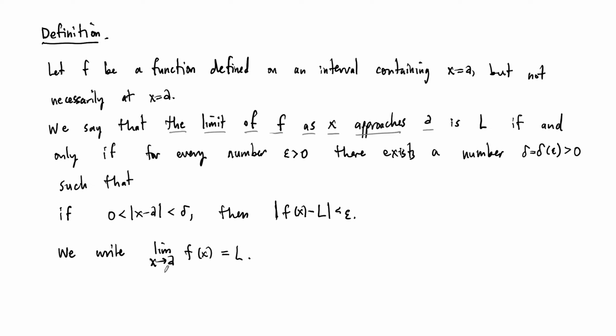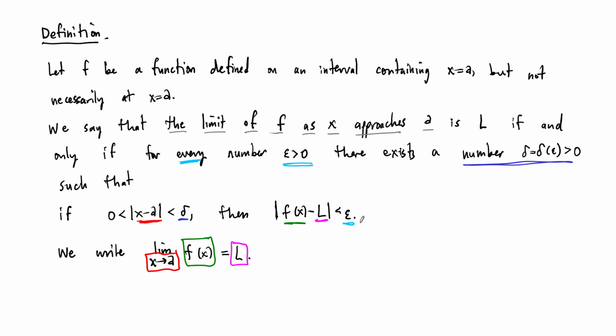But we said that the limit, and I'm going to work backwards here because we've already worked this out in the last video, the limit as x approaches a of f of x is equal to L, provided that for every epsilon greater than 0, we can find a number, which in this case we call delta, which depends on epsilon, such that when x minus a, so notice this right here corresponds to this, is less than delta, then f of x minus L has to be less than epsilon.